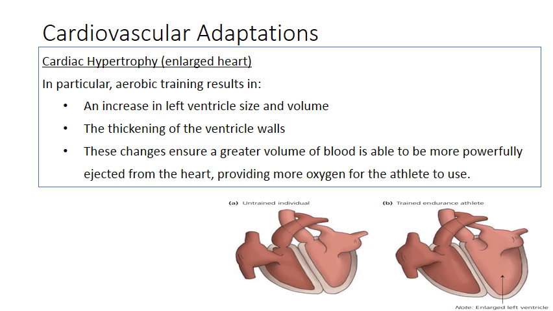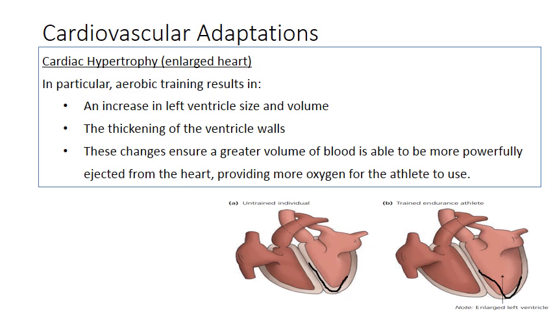Hopefully you remember that the left ventricle is the one that passes blood from the heart into the aorta, which services the rest of the body. So it certainly makes sense that an increase in left ventricle size is going to result in greater blood flow around the body. Along with getting larger in volume, the walls of the left ventricle, so the walls down here, are going to get thicker. And if the left ventricle walls are thicker, each time that ventricle contracts, it will contract more forcefully, and therefore it can eject more blood.